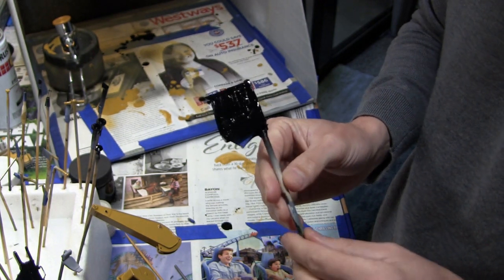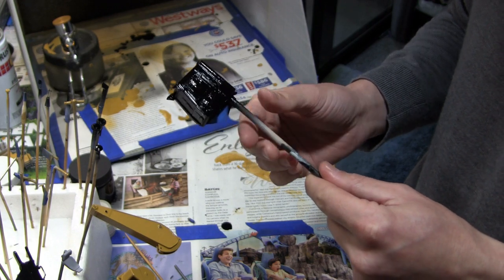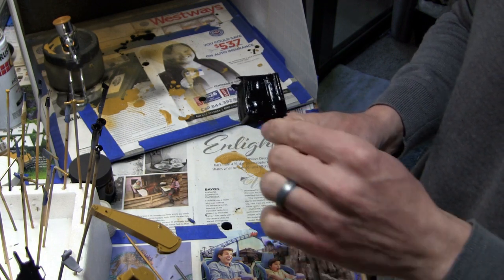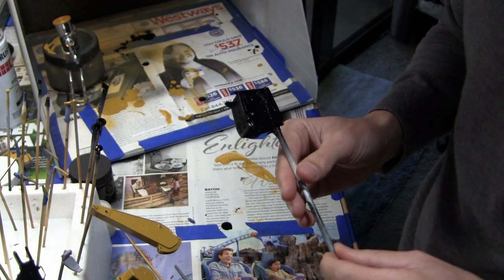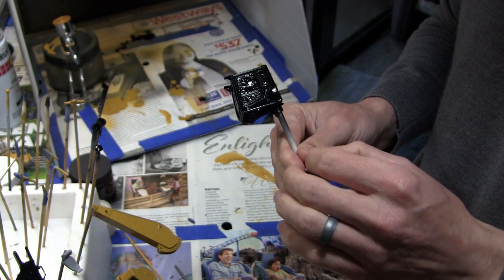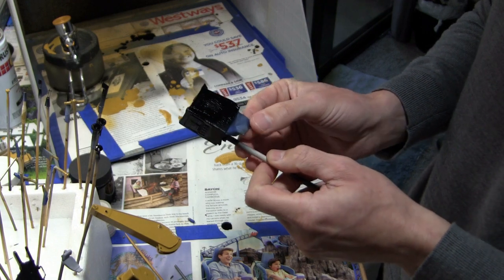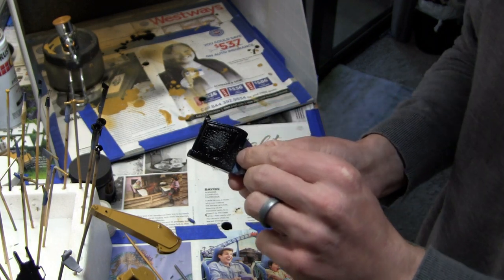When you're painting over paint with masking, there's kind of a golden window for taking the masking off. You don't want to do it once the paint is cured completely because you can end up pulling off work that you've already done. But you don't want to do it too soon after you've painted as well, because if the paint isn't cured enough, it'll stretch and be gummy. So hopefully I've caught it at the right point where it will come off cleanly, but let's see.